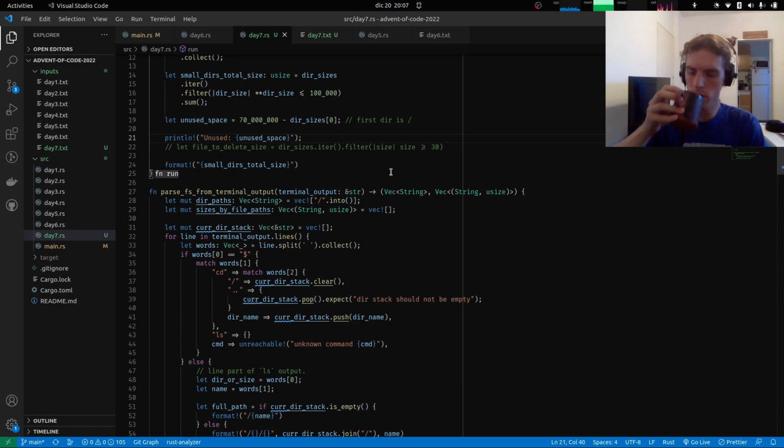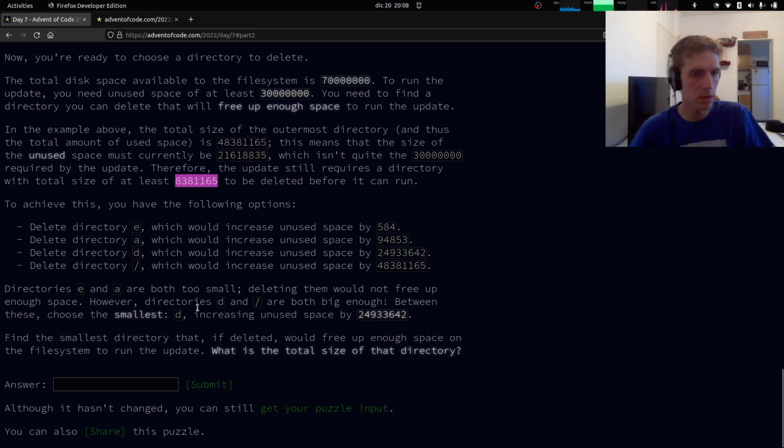So we need to free up a file that's actually, this is the unused space, okay, and we need this size for the update.